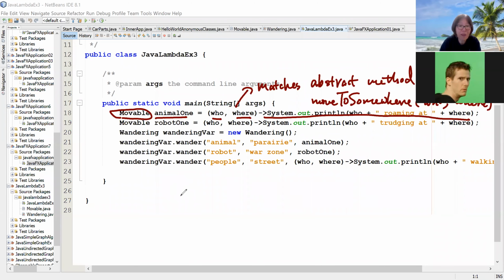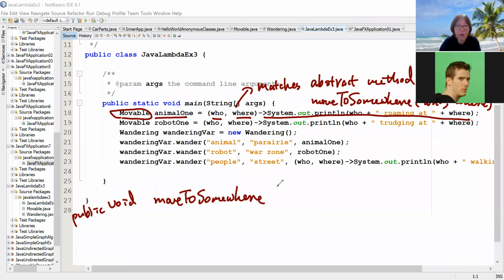Basically this is equivalent to you write as void and also public, move to somewhere, and string who and string where.